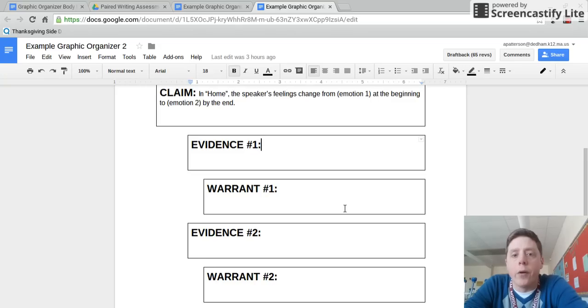So, what I would like you to do, the big thing you want to finish today, is you made copies of this graphic organizer, okay? And the first thing is you want to make sure you finish it for whatever piece you haven't worked on yet. For most of you, that's going to be Quest of the Silver Fleece. You're going to show how the feelings of the main character in that case, right? We would need to change here Home to Quest of the Silver Fleece. And we're going to want to change speaker to the main character. We can even put boy because it's pretty clear from the example that he's a boy. Okay? So that's step 1.